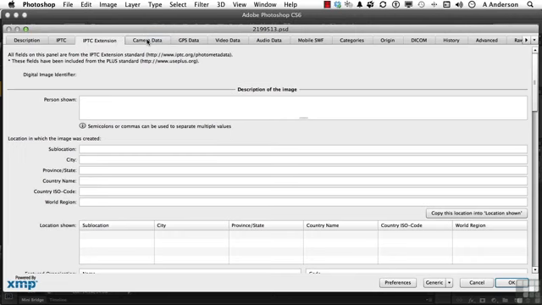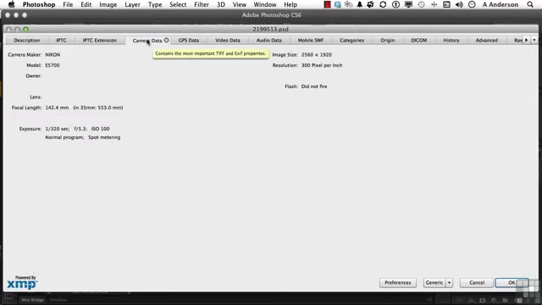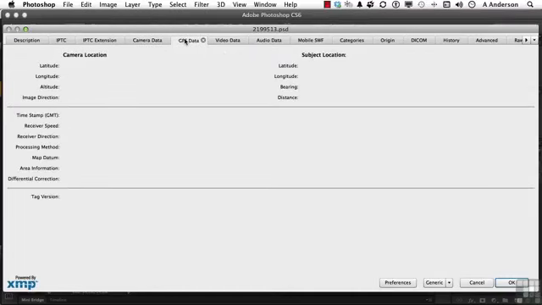Camera data is supplied by the camera. So you don't add anything here, it just tells you what it is. If your camera supports GPS, that data would be here. Now think about it this way. Here's another reason to use GPS. You've got it built into your camera, or you've bought the adapter that allows you to do it. So that information is already there, just like camera data. So you've got latitude and longitude and all that stuff.